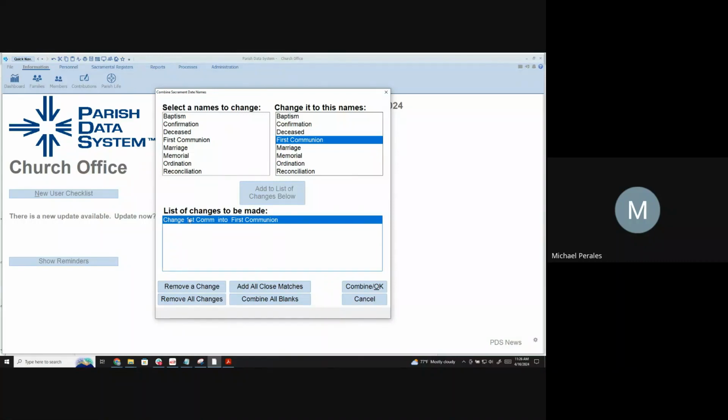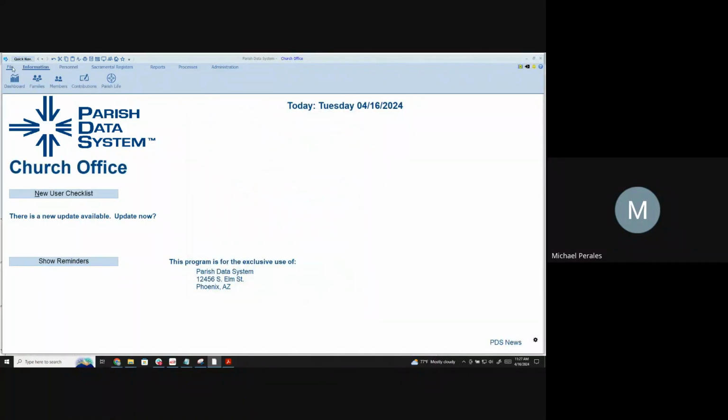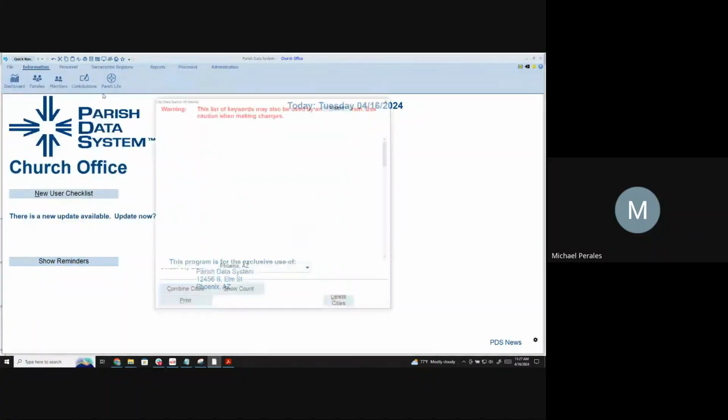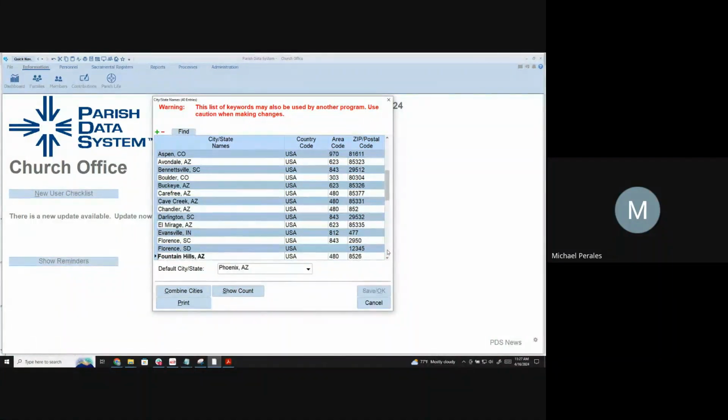All right, so once we make that correction, we click Combine OK. It only takes a second or two, and we've dealt with that duplicate, and we've corrected the data fields for anybody using that incorrect keyword to the correct keyword. Now, that same thing holds true for things like city-state. City-state, I would say, is probably the biggest culprit for duplicates that might be out there.